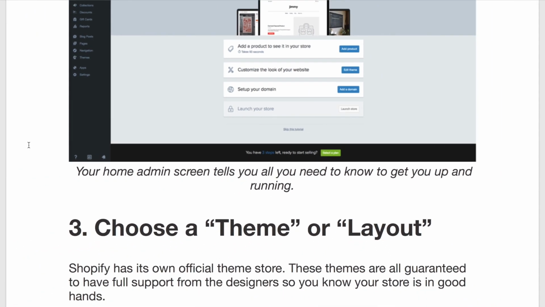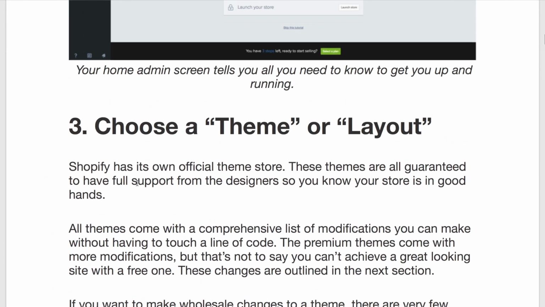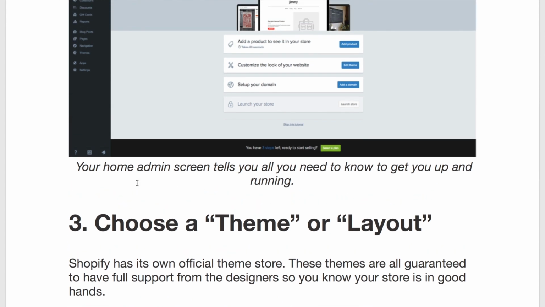Coming down, when it comes down to it, you guys are gonna choose a theme. When it comes to the themes, Shopify has a ton of different themes you guys can go through. I think they have over 180 themes, maybe even more by the time you guys are watching this. So I'd recommend not spending too much time going through the themes because again, you guys are looking to get started. So I'd recommend choosing one of the free themes.